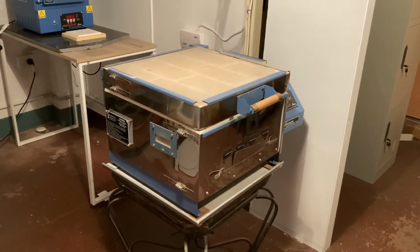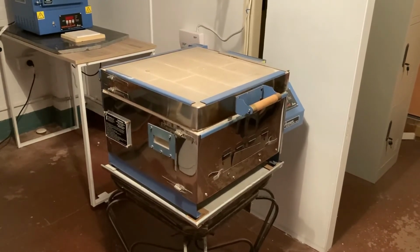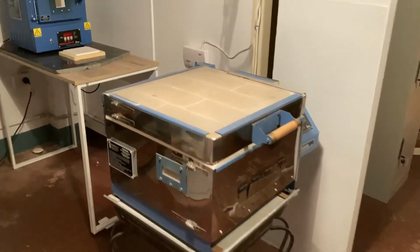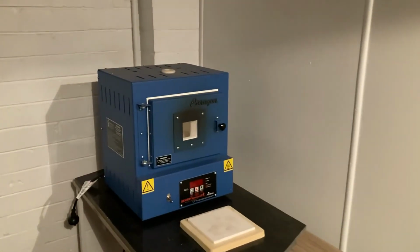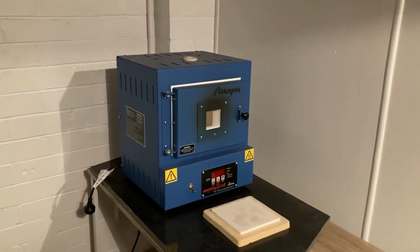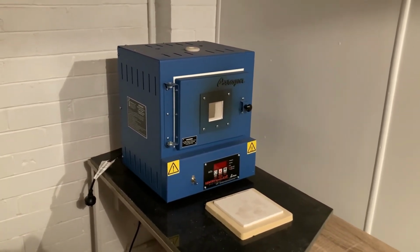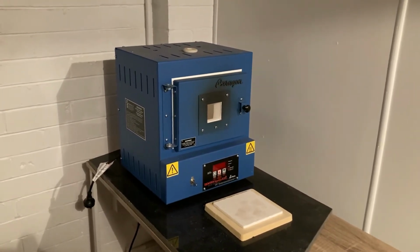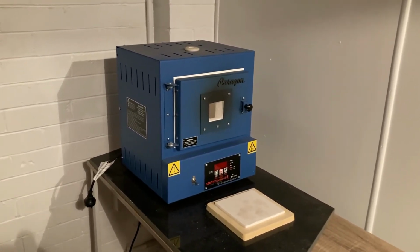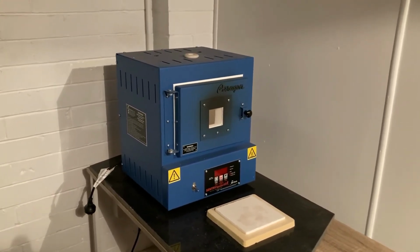That's about the only thing I've ever done to this kiln. I've never had any repairs. I just keep it clean, and it's served me very well. I do have another kiln over here, but this is one that Anne uses primarily for things like precious metal clay and enamel. Now in theory I could use that, but it's got a very small opening, so I could fire polish in that, but generally I have quite a few to do, so that's not really suitable.